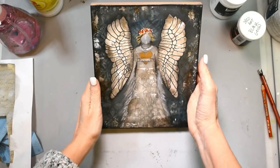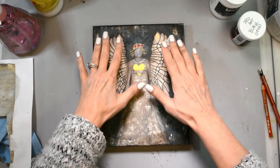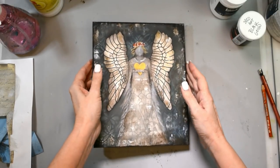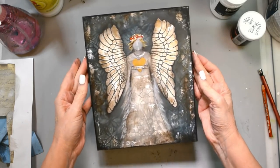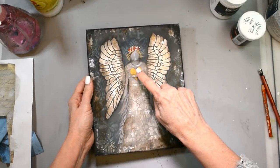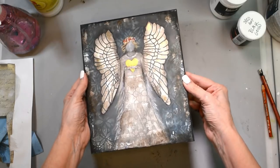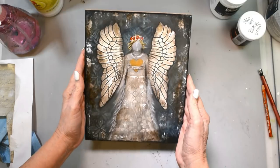Hello my loves and happy Sunday. I could not be happier with this grungy, yummy goodness. I am so thrilled with how the new angel wings stencils turned out — they're just fantastic. The grungy goodness on this is just amazing. I love this gold heart — just that little touch of gold. And on the wings it's just a tiny bit, but it's like magic. It's just so good.